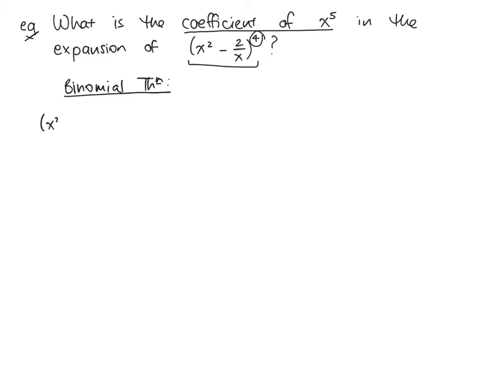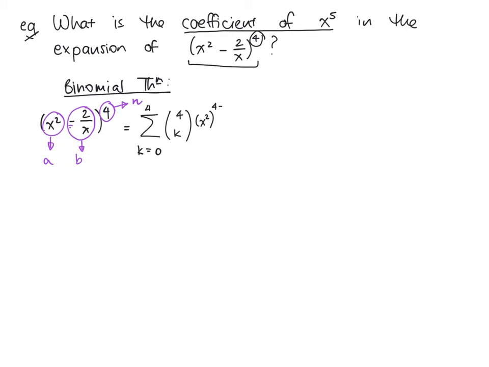Okay, so we're having a look at x squared minus 2 over x to the 4. Let's just make sure that we get everything right. Our x squared is going to behave like our a. Our minus 2 over x, so be a little careful here, don't forget to include the minus sign, is going to be our b. And our n is going to be equal to 4. If we plug this into the formula, we've got the sum from, now binomial theorem goes from k equals 0 to n, so that's going to 4, of 4 choose k, and then we have our a, which in this case is x squared, to the n minus k, and then we have our b, which here is minus 2 over x, raised to the power k.